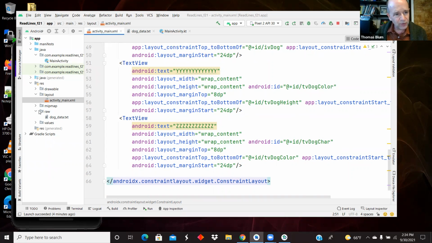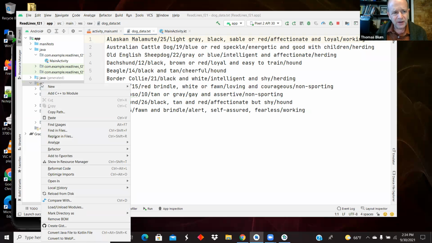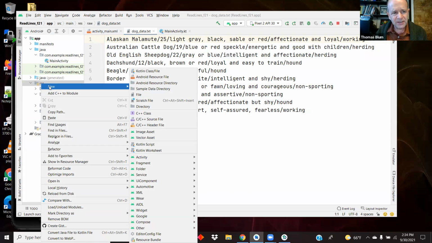Here is the raw resource, a slash delimited text file. When you start a hello world, you do not have this raw folder. You have to make it by right-clicking and saying new directory and calling it raw.